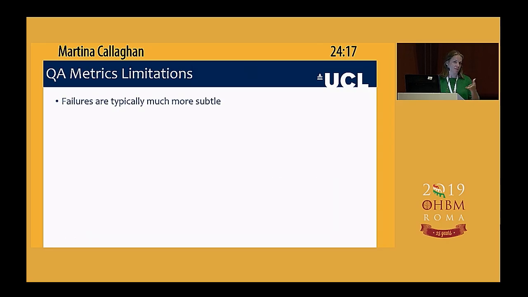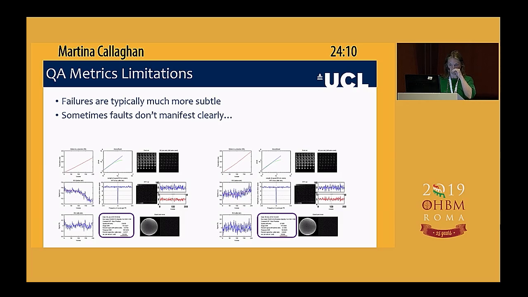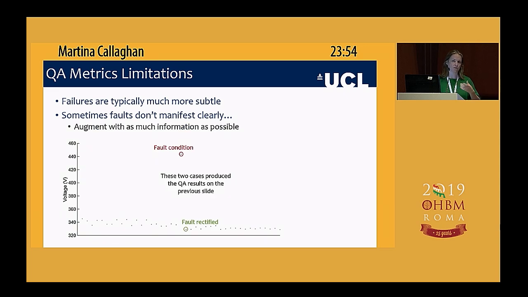So as I said, that's quite a dramatic case, and failures are typically much more subtle, so you really have to look carefully at all of the different values. And so now the other end of the spectrum is really these two different QA results here, which are pretty much the same. There's a small difference in the RDC, but there's nothing really to say that there's anything particularly bad happening in the system. So what can be useful is to augment your measures with additional peripheral data that you know about.